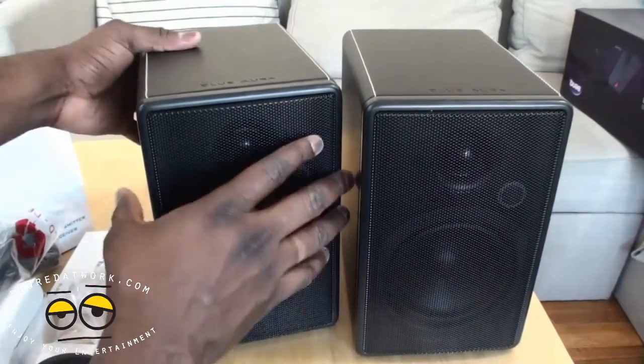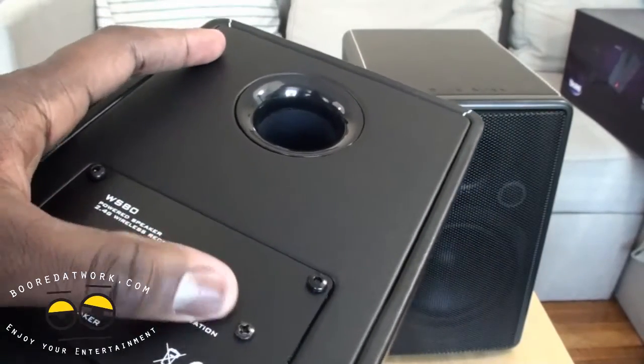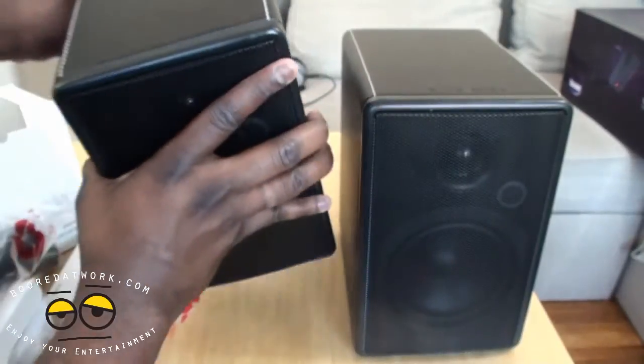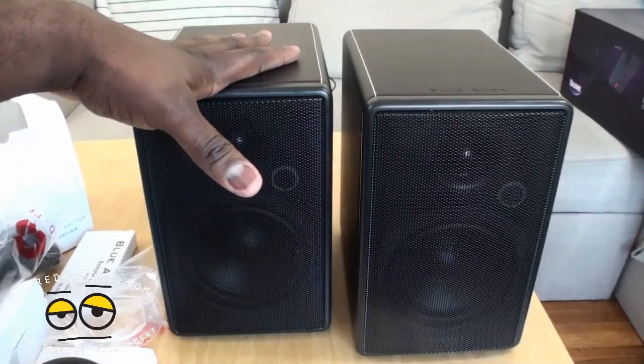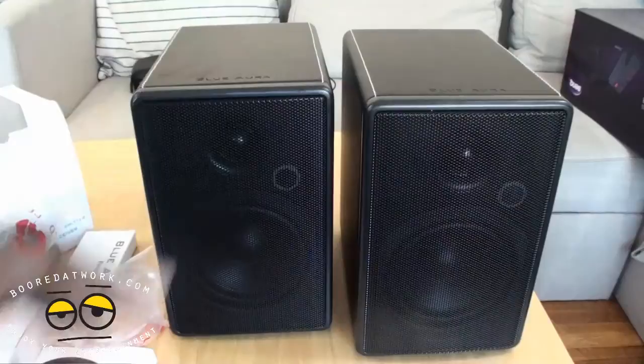Both speakers are similar in style and design. The second speaker is the same — the base station only has a station sync and a power plug. We're going to place these around the house, show you how they work, connect them, listen to the sound, and see how well the speaker set works. This is the WS80i, which is about $599, and we'll test it out and see if it's worth it.